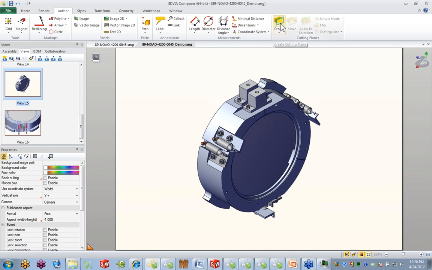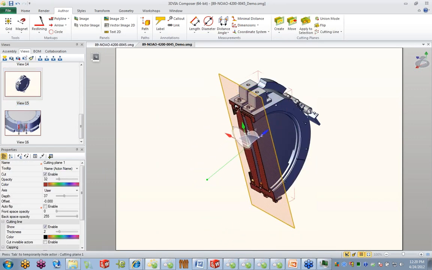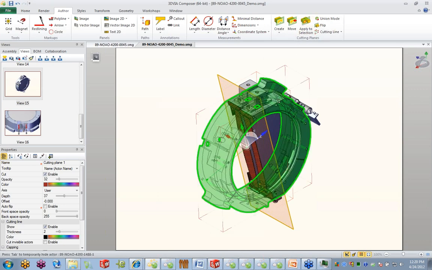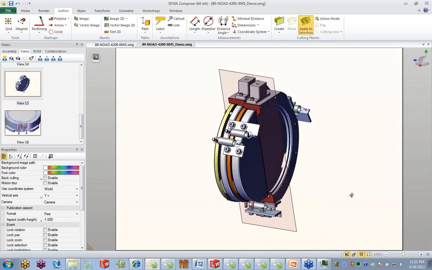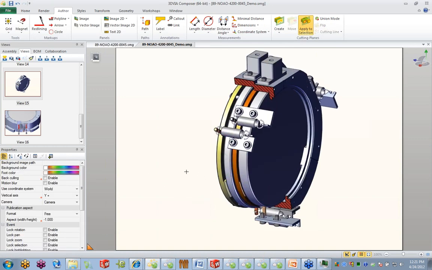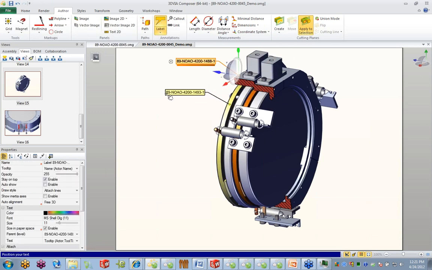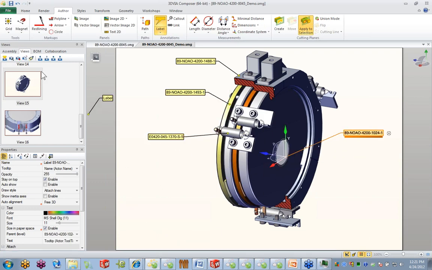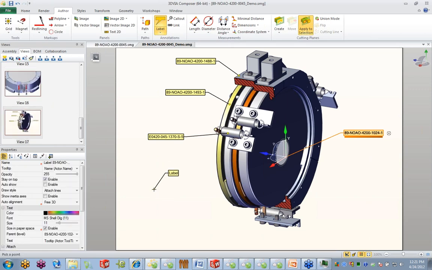So maybe I want to do something like a section view. I can come in here outside of SOLIDWORKS and create a section that will section through my geometry. Maybe I only want to section through one component. I can apply it to a particular component and get a cross section that's very unique, very different to see. Try doing that in SOLIDWORKS. How many features do you have to create to get something like that in SOLIDWORKS? And again, I can still come in here, create labels showing the different components that we have in here. Okay, when I want to save this as a view, I just hit my create view and I have everything I need to move forward.